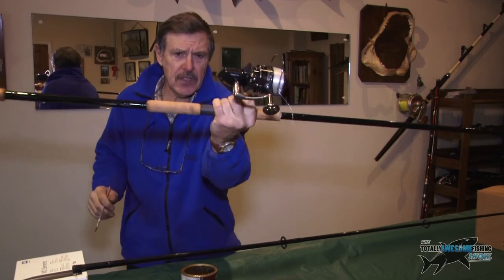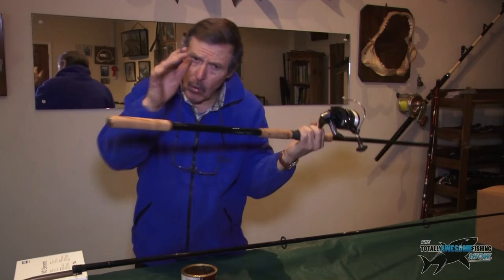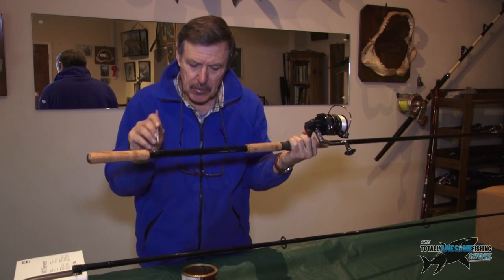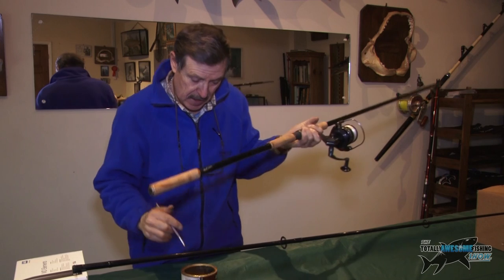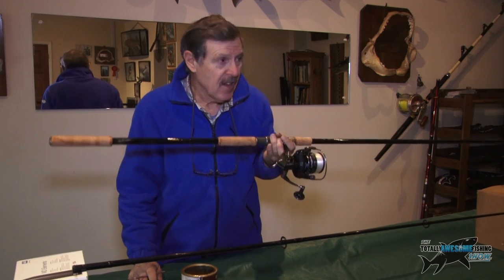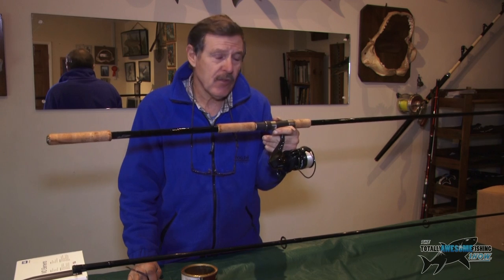Okay, so the fittings and the corks, all those sections, they've all dried overnight. All that remains for me to do is I'm going to put some varnish on this just to bring it back up to, I won't say its former glory, I've no idea what its past history was. But I'm using here a matte finished furniture stain. Now you can go and buy all the rod varnish you want, but I just do all mine with either clear varnish from beach fishing or boat fishing.